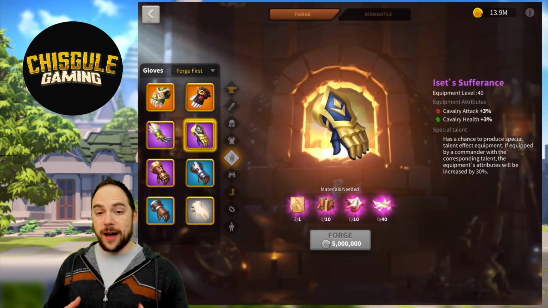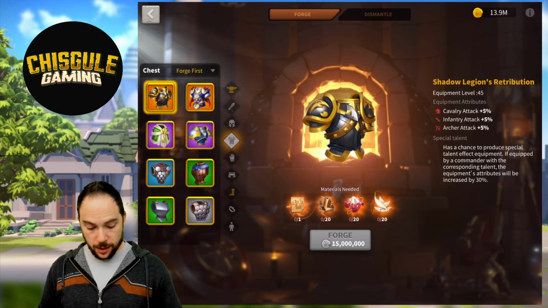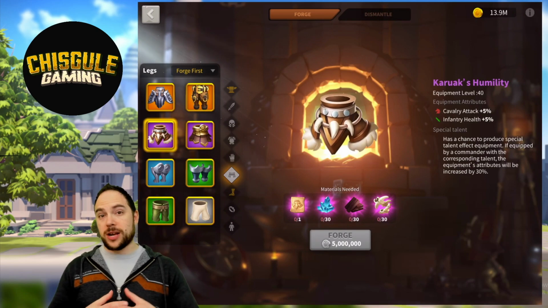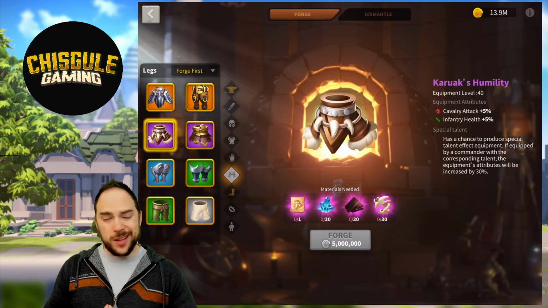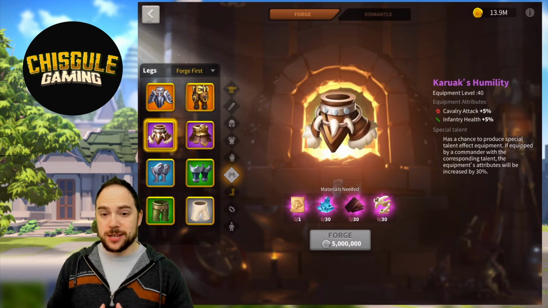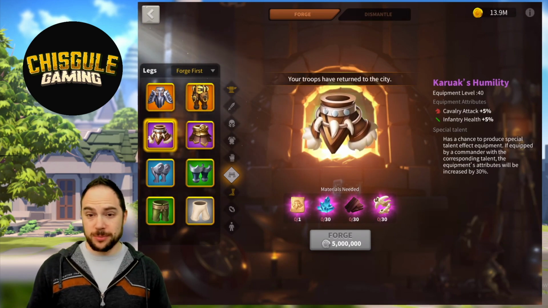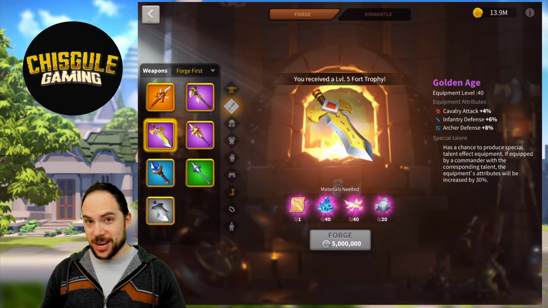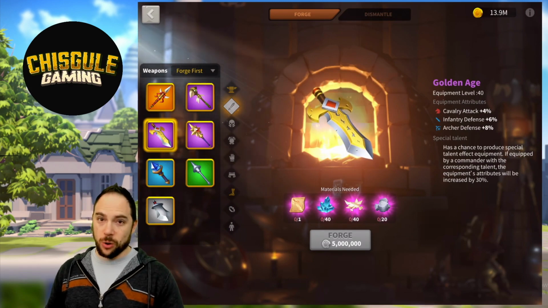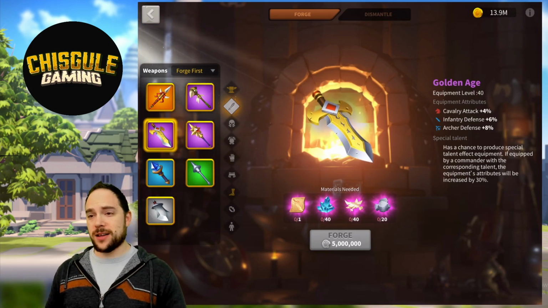We're talking about 5,760 gray materials for something like the Karok's Humility, which is an epic pant that actually is pretty good for infantry, or garrison defense. That's 72 days worth of materials there. So we're looking at now a solid 2+ months. And we start to approach 3 months worth of materials for something like Golden Age. And that's just from crafting, I guess, producing.